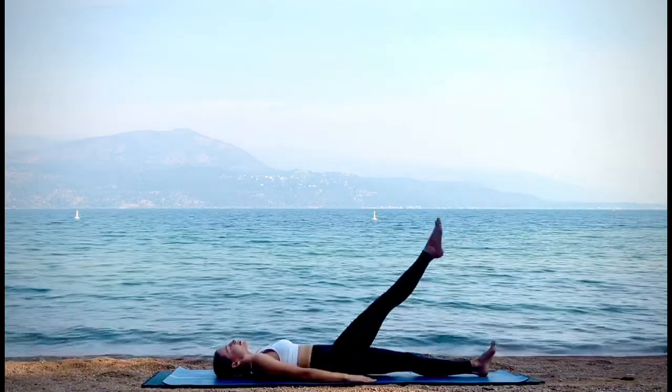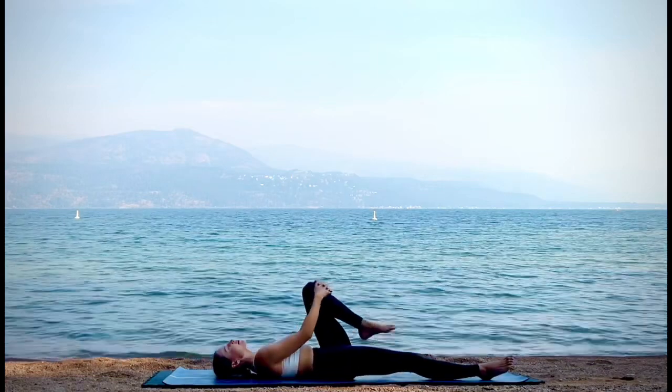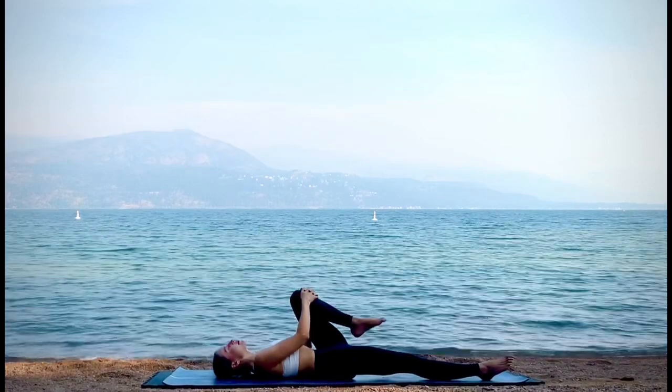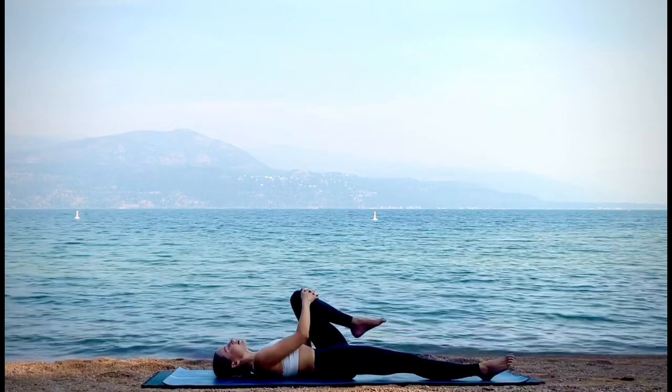Release the grip, straighten the leg, and lower it to the mat, bending the left knee into the chest. Holding this pose, starting with an inhale together. Exhale. Keep breathing at your own pace.